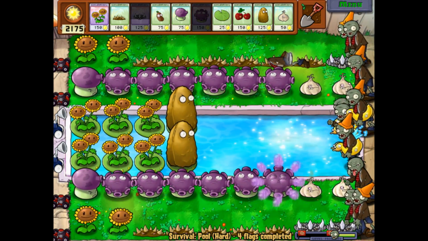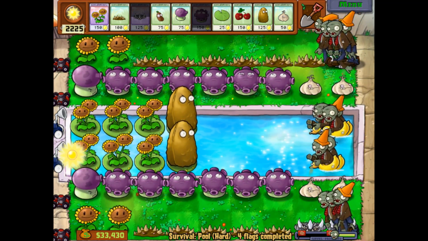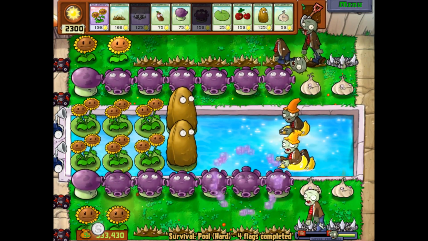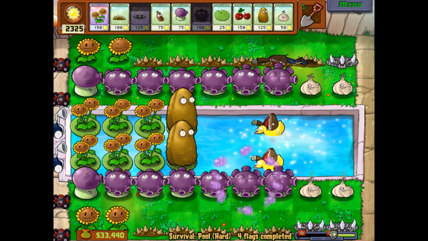But yeah, this is a strategy a lot of you recommended. It's one I've heard about a lot. It's very effective, and I think a lot of people use this on Survival Endless, just to earn up a lot of money, you know, to earn up the Zen Garden stuff too. That's pretty cool. Okay, so what else can we do besides this?